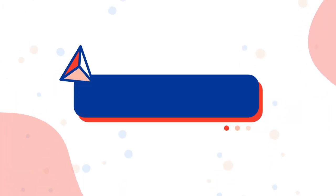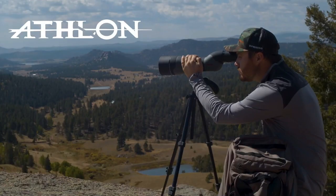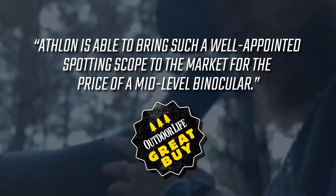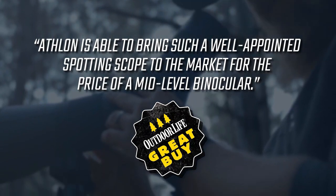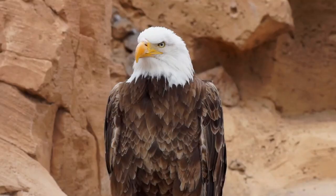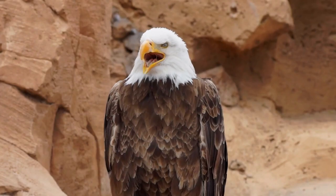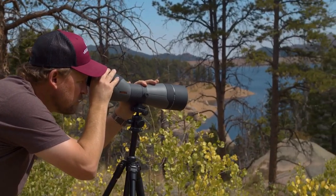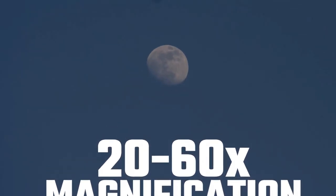Number 2 on the list is the Athlon Argus HD 20-60x85. A full-size spotter that retails for under $400 should get wide attention and careful handling. This isn't the spotter for everyone, but for buyers on a budget who want decent performance and all the reach that 60 power can deliver, it's a very good choice. Athlon submitted two full-sized spotters for this year's test, but the Argus HD version, as opposed to the Argus G2 UHD version, represents the best combination of price and performance — so much so that it won our Great Buy Award as the best bargain spotting scope. We've rarely seen this much glass and optical horsepower for under $400. While this is likely the first spotter that a hunter or shooter may buy owing to the approachable price, it won't be the last.